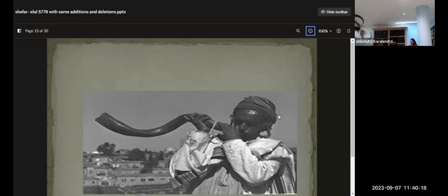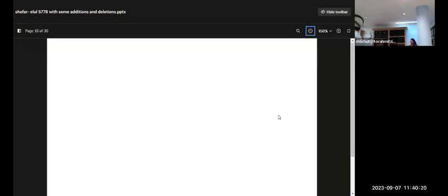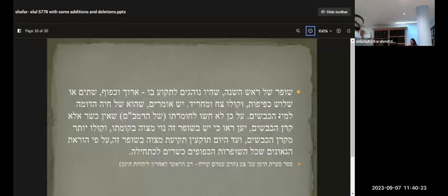So in the Sefer Sarat Teiman, which was written by the last Rav Rashi in Teiman, he was aware of it. So he said, "Shofar Rosh Hashanah shayudo gim litkoa ba'aruch v'kafuf." So first of all, it's long and it is also bent, and you saw that as well in the natural shape. Shtayim o shalosh klifot, 2 or 3 bends. The kolot tzach u'macharid. It has a clear and frightening sound. Yesh orim shehu chaya hadoma lebina kvasim. Al kain lo chashu l'chumrato.